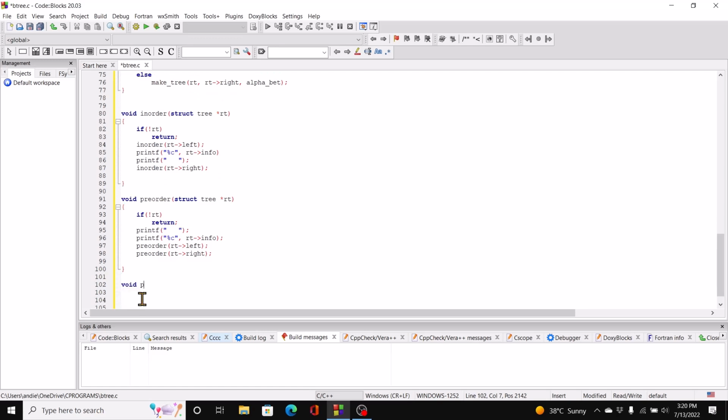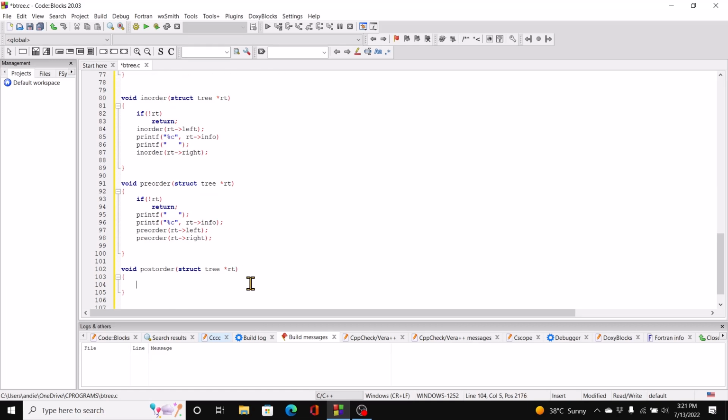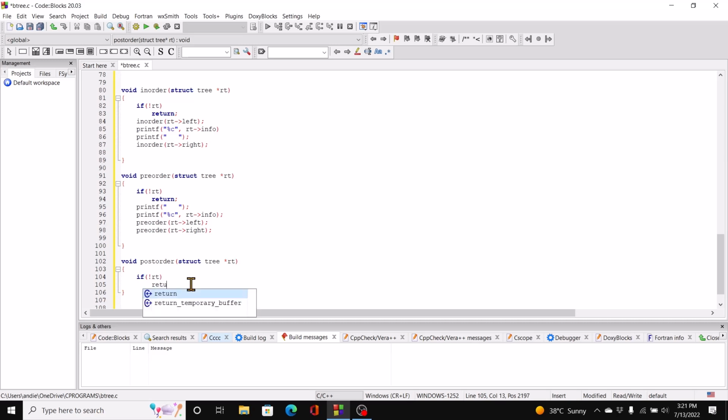And finally, post-order, struct tree RT, and again we check if not RT, then return.